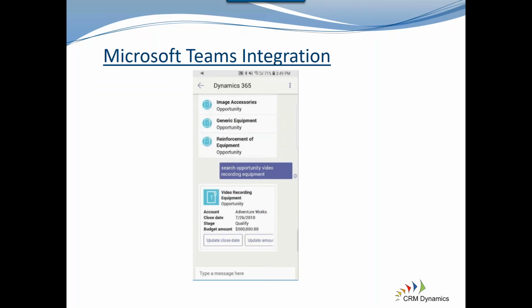Now, is it only possible on a computer, or no? So we have all of these capabilities on a mobile device as well. All of those capabilities that we talked about now, Teams is available as an app on a device. So all of those capabilities would be available on mobile devices. Imagine the power that a traveling salesperson has to do all of this collaboration and share information from Teams, from a mobile device, and also from CRM on a mobile device.